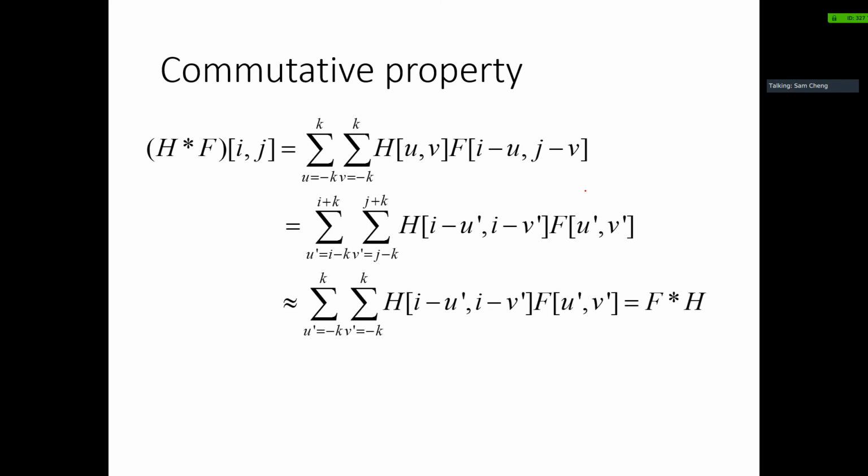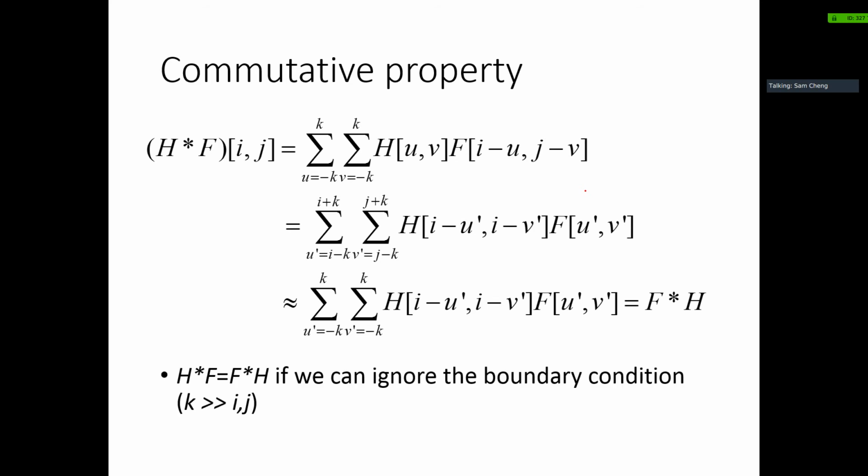I won't go through that because you can read this. It's very simple and very easy to verify if you have convolution. Actually, it's commutative. What do we mean by commutative? You have an operation where H convolved with F is the same as F convolved with H. Of course, here I'm ignoring the boundary condition. This is very nice, and note that it's not always true for correlation. It doesn't necessarily give the same result when you change the order.